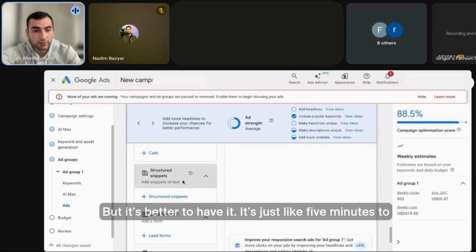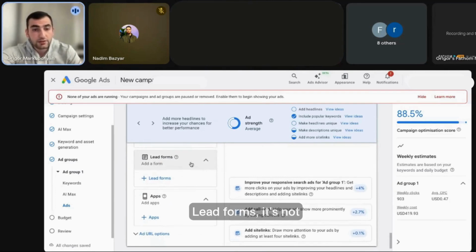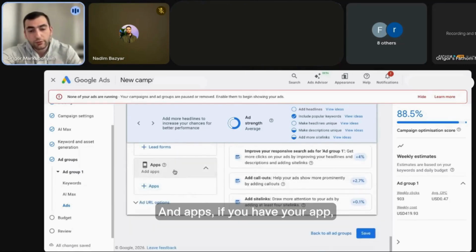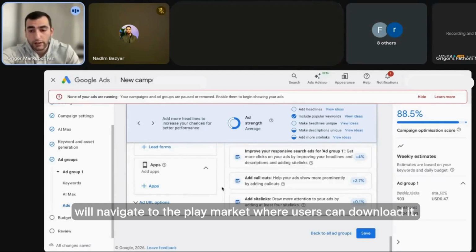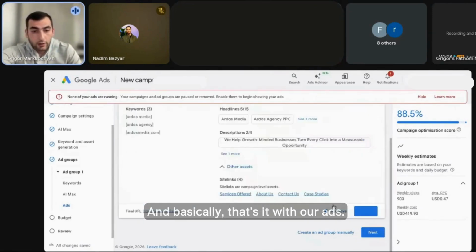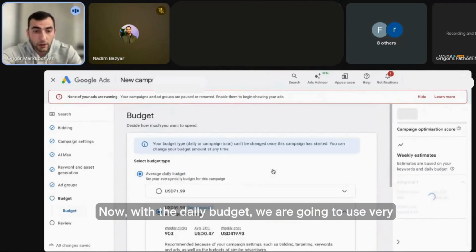It's just 5 minutes to set up, and you can always use it in your future ads. Lead forms, it's not really the best asset, so you can skip this one. And apps, if you have your app, you just add this, and it will show a link and will navigate to the Play Market where users can download it. Basically, that's it with our ad.